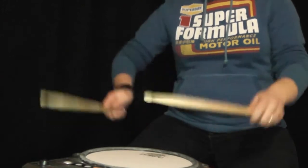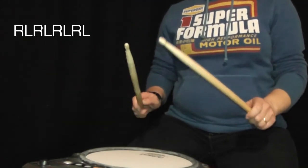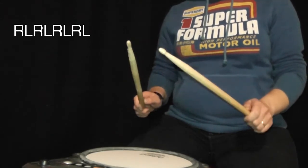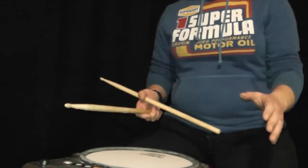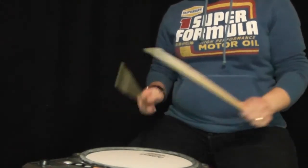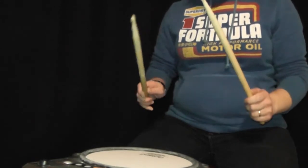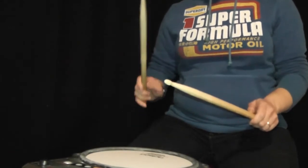Presuming you already know that, a single stroke is one stroke in each hand. So you go right, left, right, left, right, left. You want to play right in the centre of the drum or the pad, not towards the edge, particularly on the drum, because you get a very thin sound. So you want to play right in the centre and you flick your stick up and down. You notice I'm not pushing it down and up, I'm flicking it, you get a real bounce and rebound.